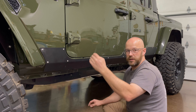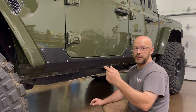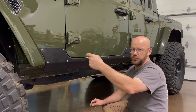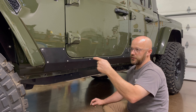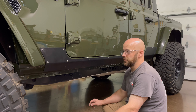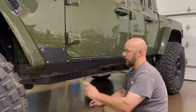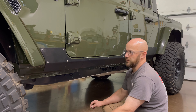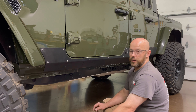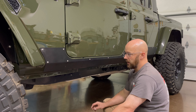The only issue we had was when we got it all said and done, our very last rib nut did not line up with the hole. So I took a step bit on a drill and just opened up the hole a little bit to where that screw would go in. Before we put all of these in, we put anti-seize on those and then just wrist-tight with a ratchet — I think a 7/32nds. Anyway, that's on now. Next we're going to start hanging the Rock Slide Engineering steps.